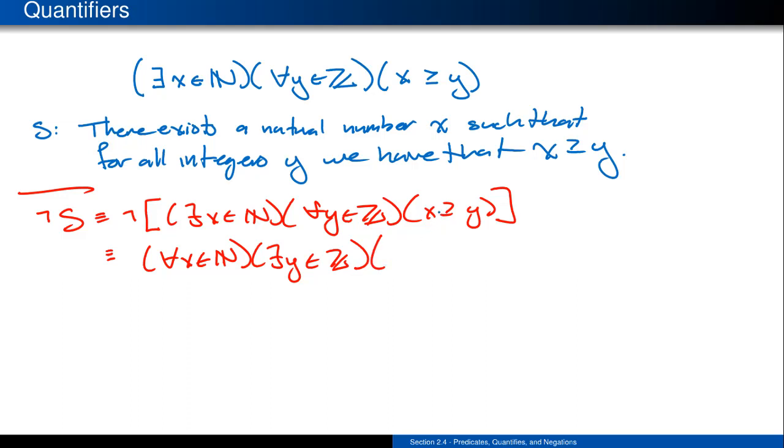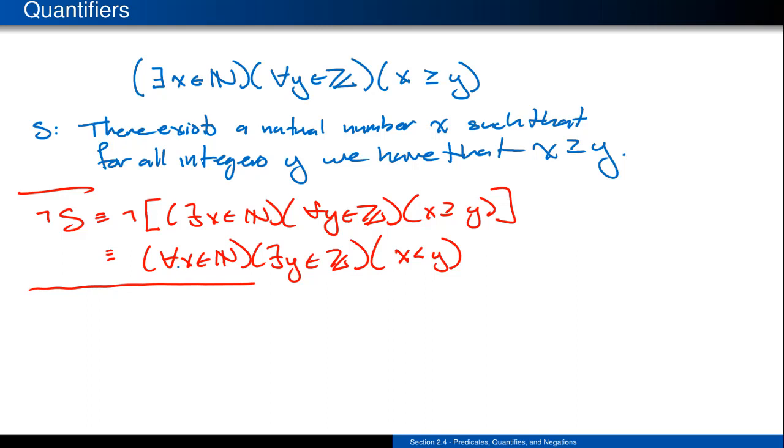And then the last part is going to say negate this thing on the inside. If I'm negating this, I'm just negating this notion of x is greater than or equal to y, which is then going to say that x is less than y. What is the opposite truth value of x being greater than y? It's going to be less than. I initially had my equality option. In the negation world, I should no longer have this equality as an option. So the negation of x greater than or equal to y is simply going to say x is less than y. So what is this thing actually saying as an English phrase?